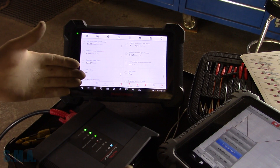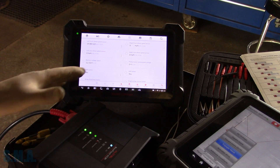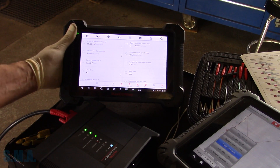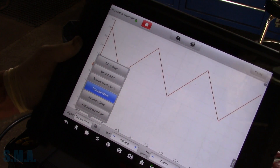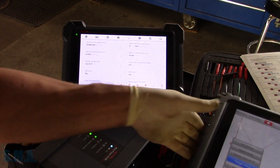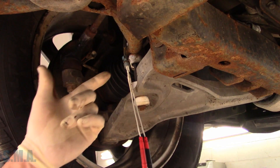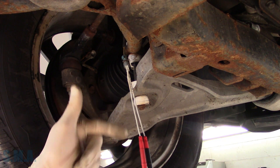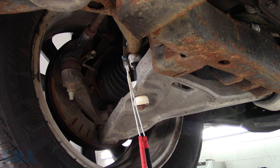So why is that important here? Well, as I said, brand new wheel bearing. This is going to save us a whole lot of testing because I suspect there is obviously a problem in the wiring. Right now I've got it set up on a triangle wave, four volts peak-to-peak and about 200 hertz, and I've got the wiring coming from the scope going up to my left front speed sensor harness right there by the left front wheel. Now why am I doing the left front when we have a problem with the right front? It's so I can get some definitive data using my front probes from AES Wave in a U-test kit — fantastic bit of kit. Then I'll show you what we're seeing on the scan data.